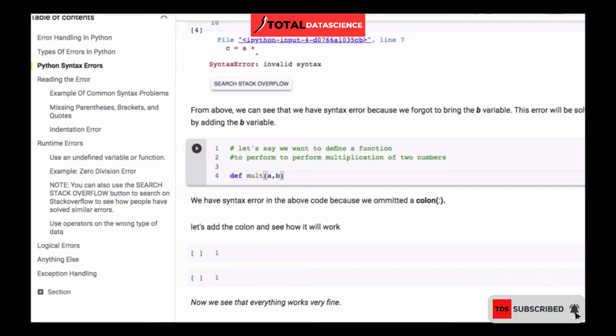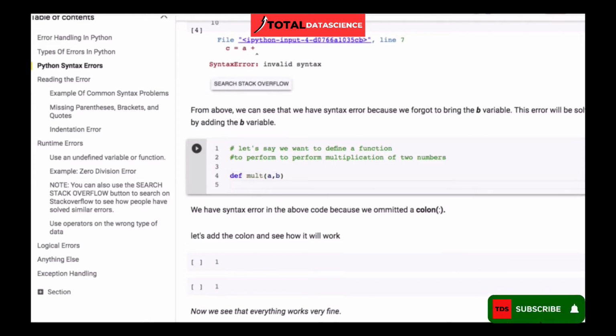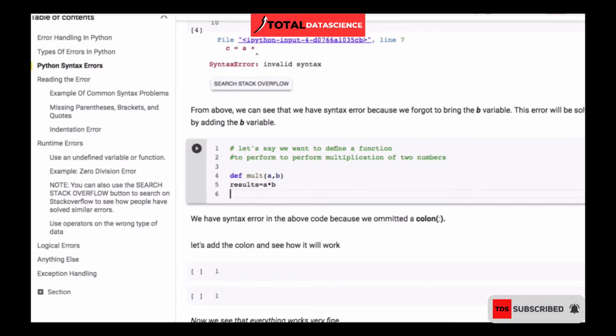Then I multiply the two numbers and store it in a variable called results. Finally, I want to return the results. So let's run this one and see what happens.